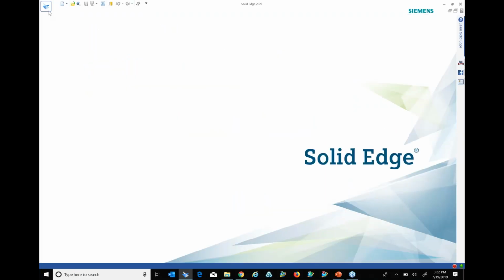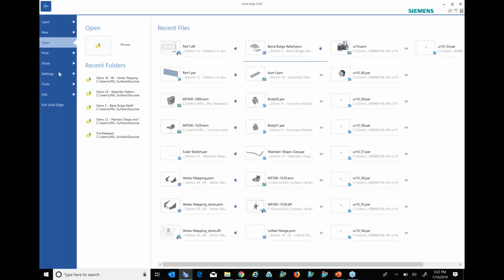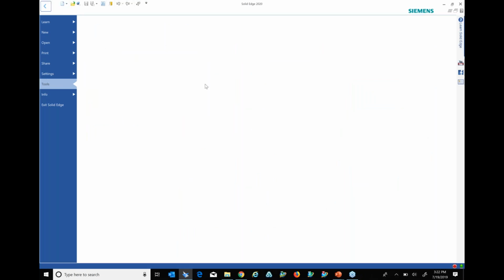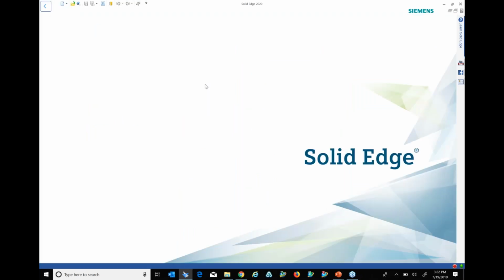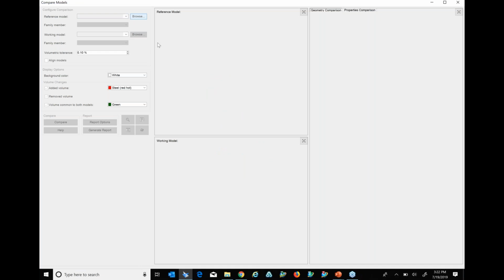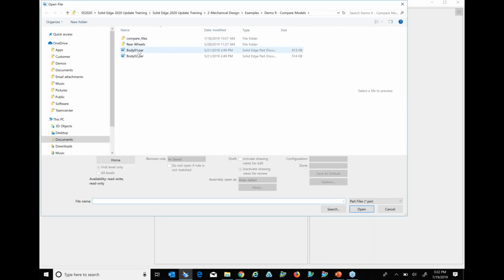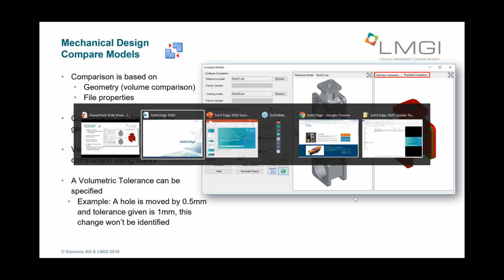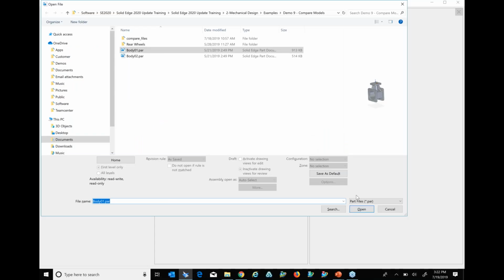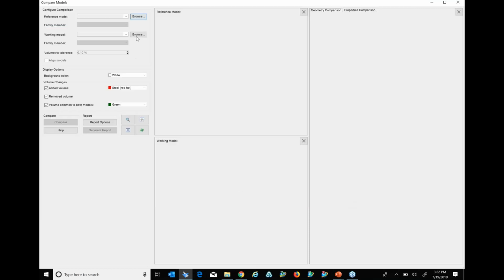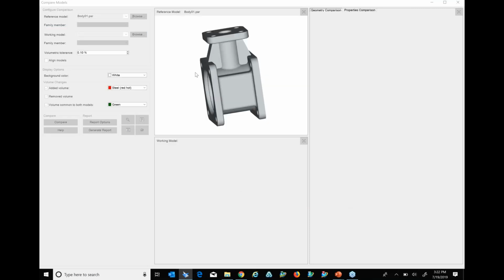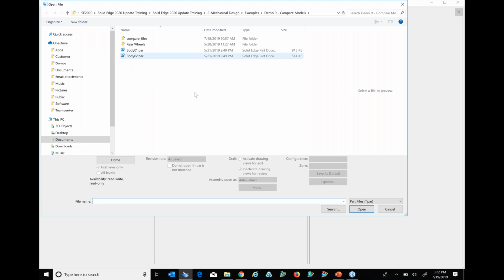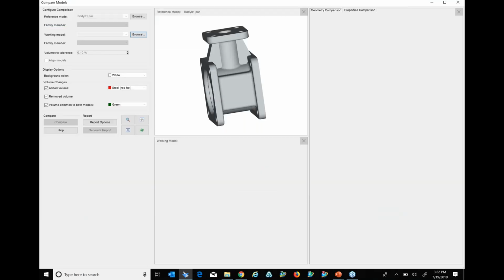We'll go to the tools, compare models, and let's select our first model here. We'll just browse for it, and the first model we'll call body 1, and hit open, and then we'll browse over to body number 2, select that.